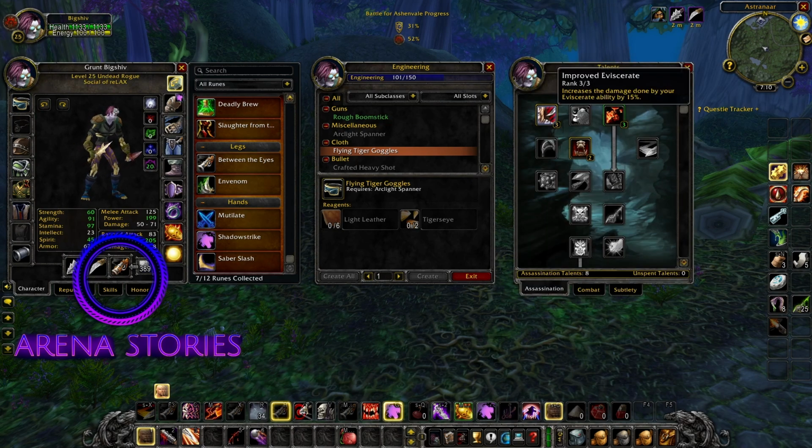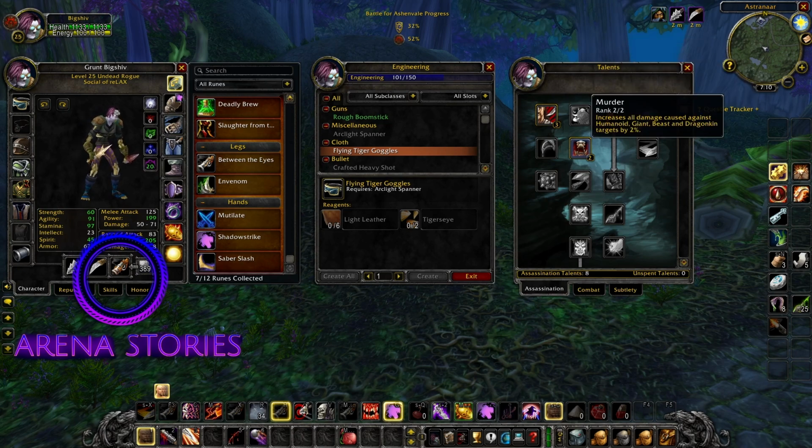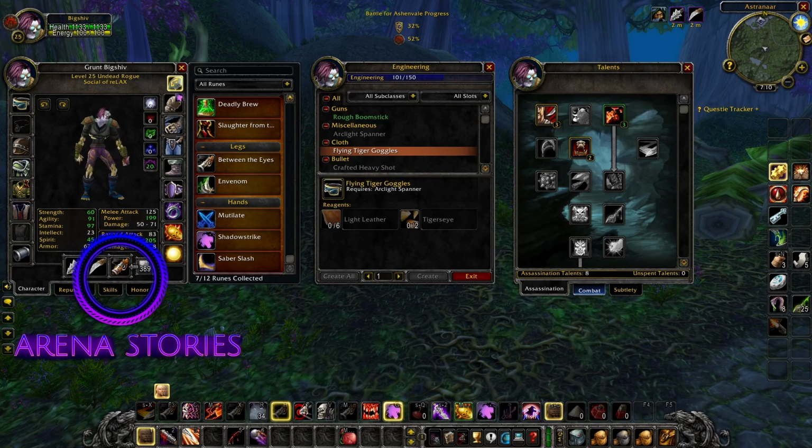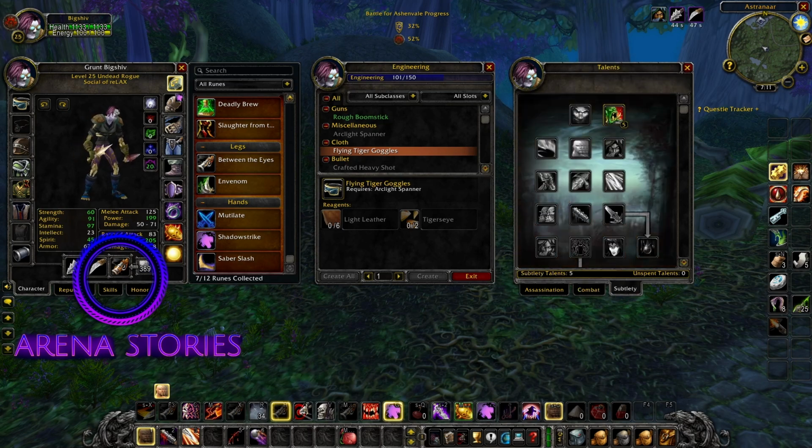Improved Eviscerate, 15% damage increase on Eviscerate, 3 out of 5 on Malice to increase our crit, Murder 2 out of 2, and extremely important, Improved Gouge, increases your Gouge by 1.5 seconds, in total 5.5 seconds, which is basically a full Kidney Shot. This can help you reset, bandage, or just gain control in the fight. Lastly, our subtlety talents, 5 out of 5 on Opportunity for our Backstab damage and Ambush damage.